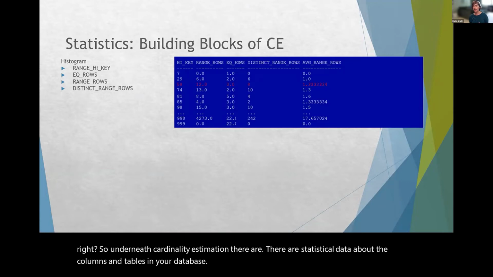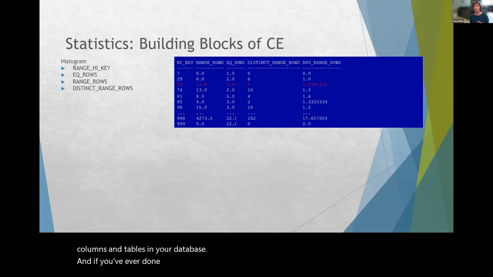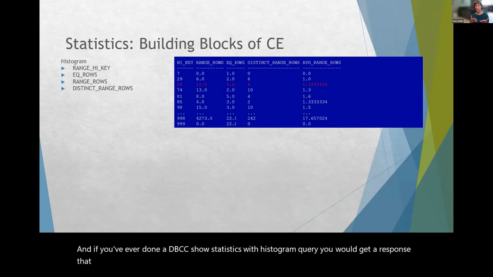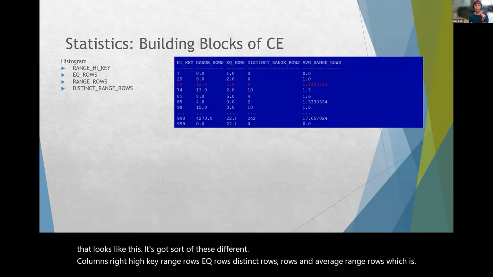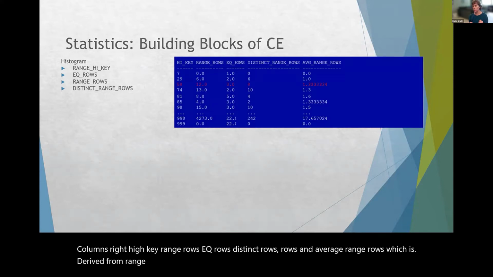And if you've ever done a DBCC SHOW_STATISTICS with histogram query, you would get a response that looks like this. It's got these different columns, right? High key, range rows, EQ rows, distinct range rows, and average range rows, which is derived from range rows and distinct range rows.